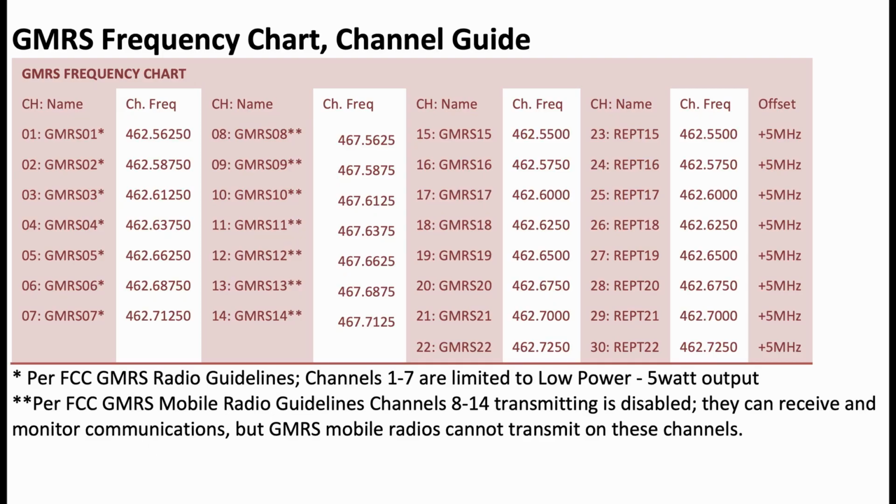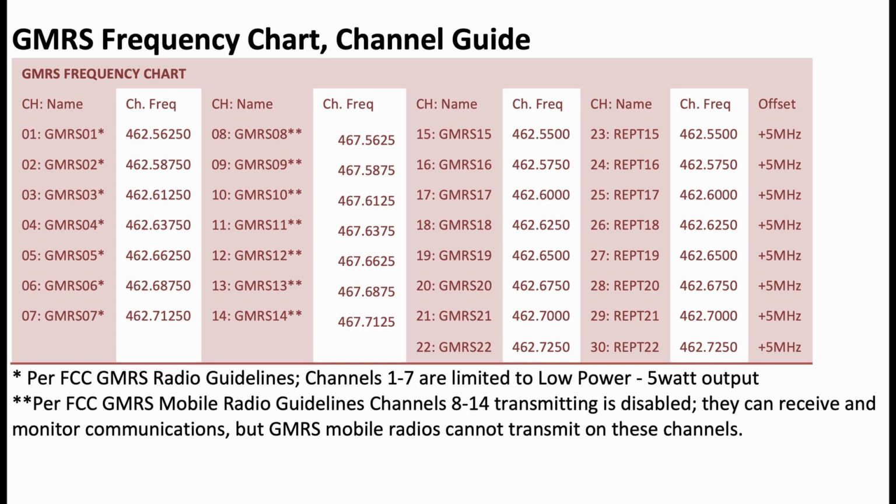Now we get to page 20 in here, and we have our GMRS frequency chart and channel guide. Okay, now GMRS channels are going to go up to 22, and it lists the frequency next to all of them, which is super handy because, again, if you have someone else who has a tunable radio but they don't have the GMRS channel set, you can say, hey, let's go on channel 14, it's 467.7125. They can get that, type that into the radio, boom, you're communicating. Really cool. It has 8 channels that are preset for use with repeaters, and those are on fixed frequencies.